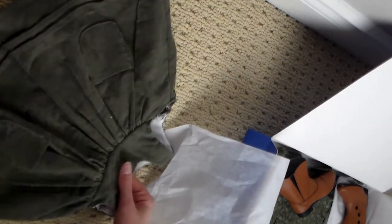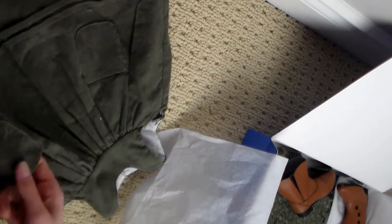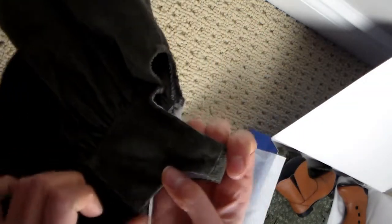The next thing that comes in this set is this adorable little green piece — it goes over the other dress. It's got a velvety type material, it's super soft, it's got little pockets at the front which I think are absolutely adorable, and it's got these little straps and little snap buttons, two down the back.